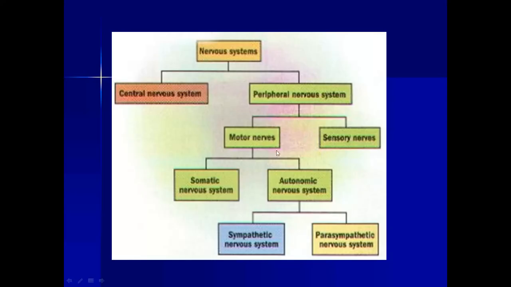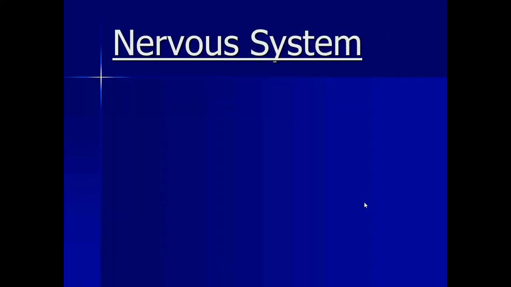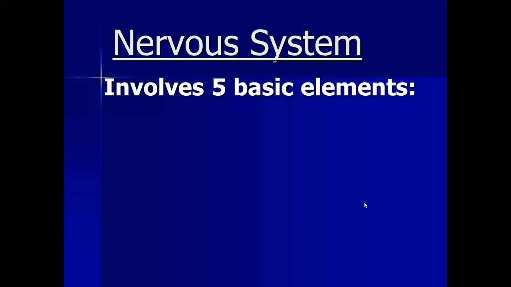system. You can see the motor neurons. You have a branch for voluntary versus involuntary, and then sympathetic and parasympathetic are opposite responses. We will come back to these a little bit later on in the topic. All right, so let's go through them. The 5 basic parts, or basically the pathway of a nerve impulse, include the following.